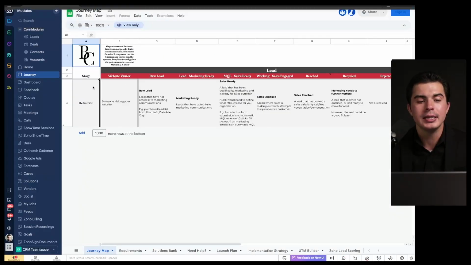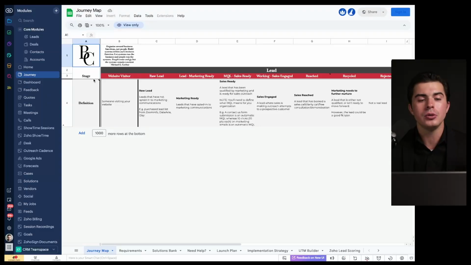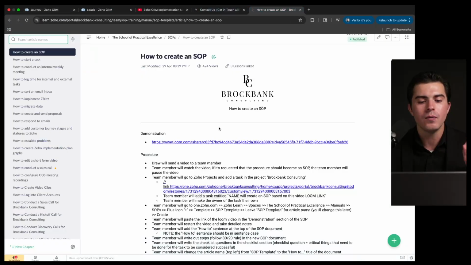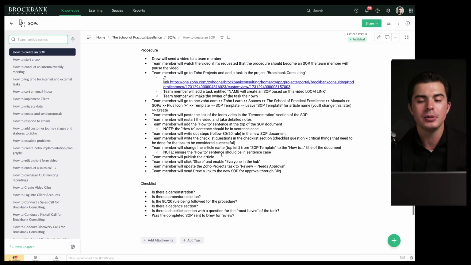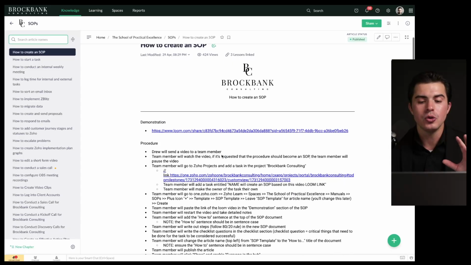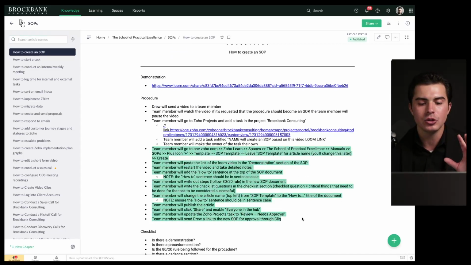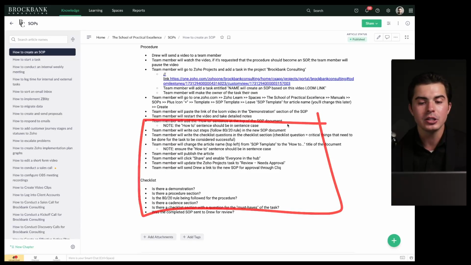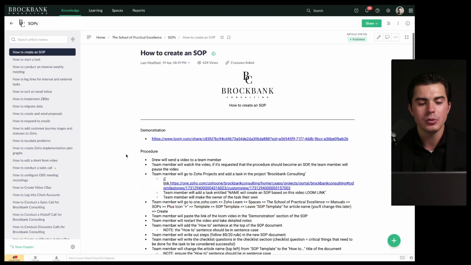Especially in my opinion, you shouldn't even do flowcharts. Flowcharts can be helpful, but they lack the detail required to actually implement a system. That's why I like this SOP format a lot. I've tried every documentation style under the sun that can support an implementation or development plan or setup plan for Zoho. It doesn't work unless you are really detailed, and this allows you to be really detailed. You can put notes here. You can add flowcharts within this document too, if you want to get crazy with it.